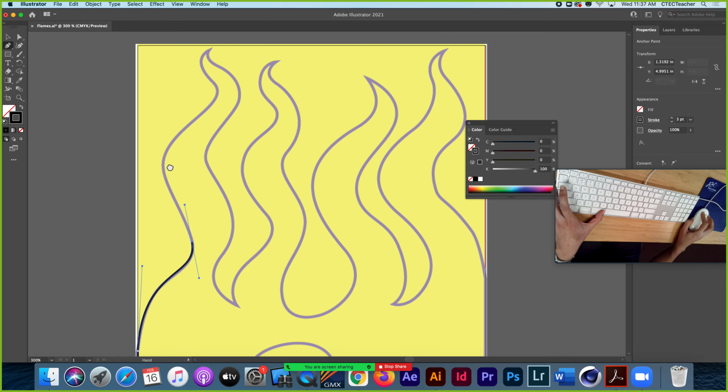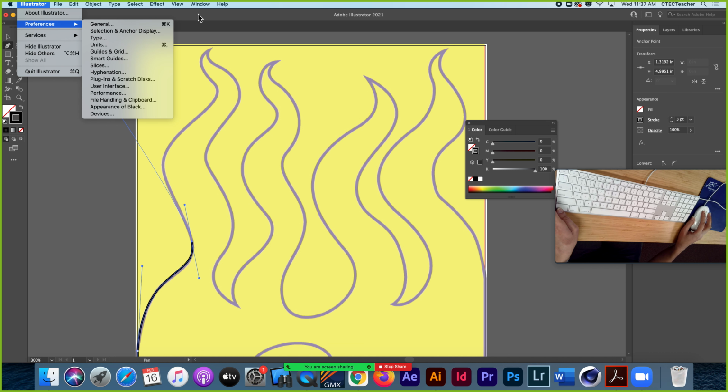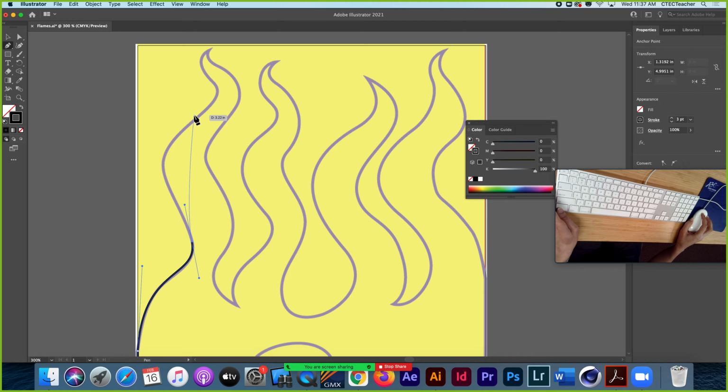Oh, I want to show you something. There is a preference in Illustrator. If you go to Illustrator Preferences, you can turn off the rubber band. When I was learning Illustrator, I didn't learn how to use the pen tool with this rubber band that's following my cursor. And when Adobe started making the rubber band a default option, it was annoying to me because I didn't like the way this rubber band followed my cursor everywhere. But I started to realize how beneficial it is.